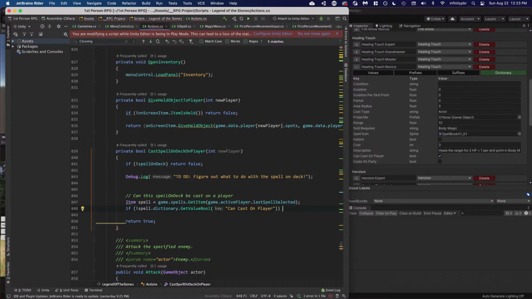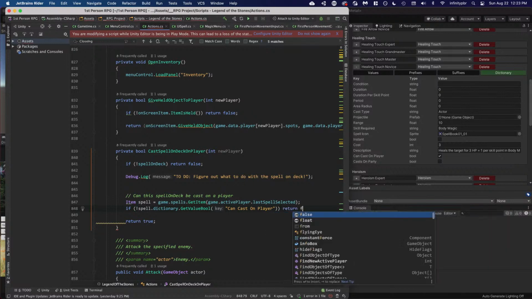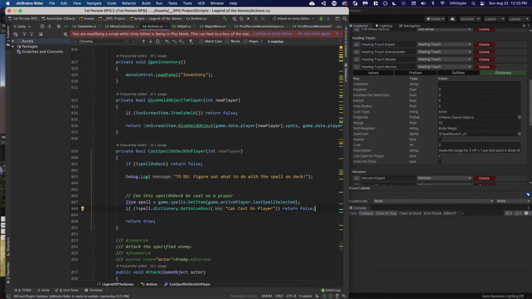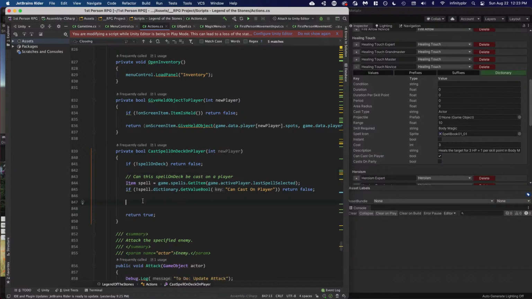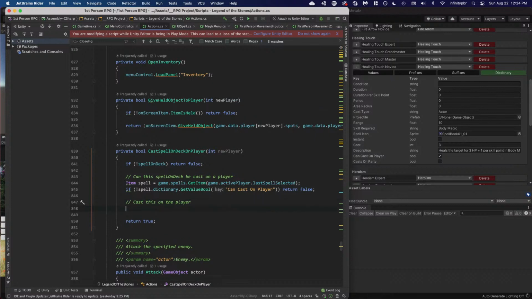If it can't cast on player, then we'll return false. Otherwise, we're going to return true. Take away that debug log. All right, so cast this on the player. So save that. And actually, debug.log cast this on player.